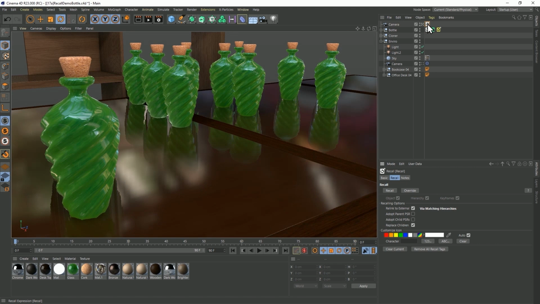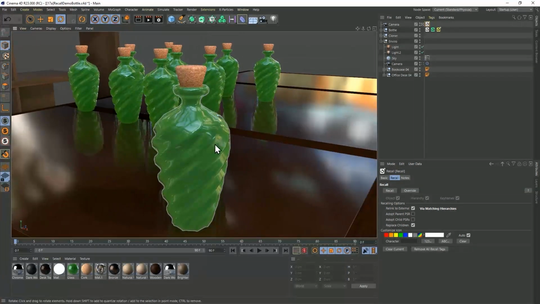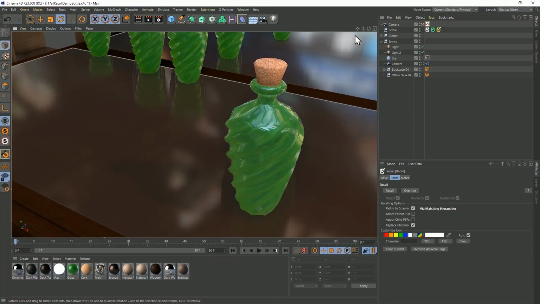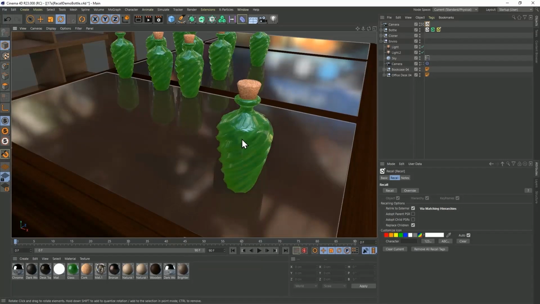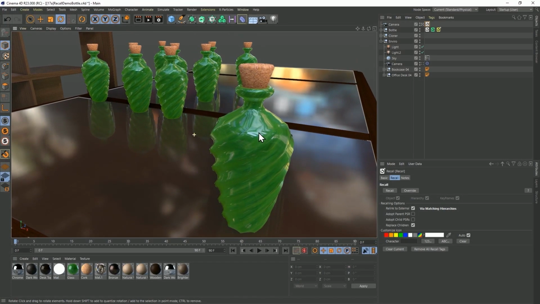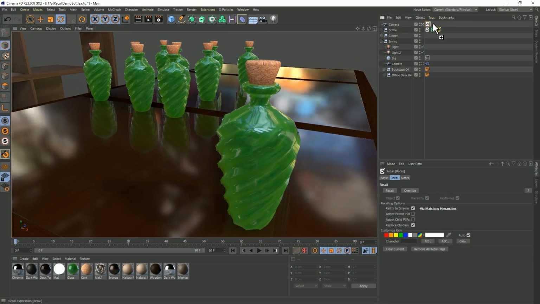So just double clicking that tag, I jump back to this position. Having done that, let's say there's a couple different shots. I could choose a new framing, pull this down. Let's even zoom out a bit and then frame up this way, create a duplicate of this recall tag, hold down Control to override it. And now I've got two different states.